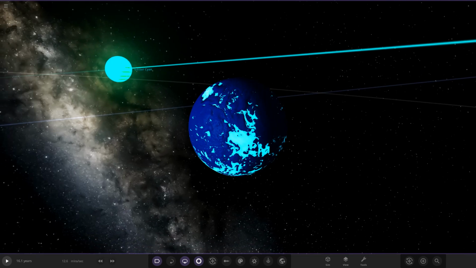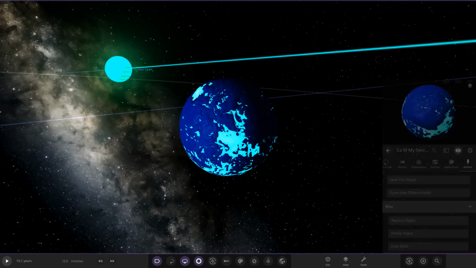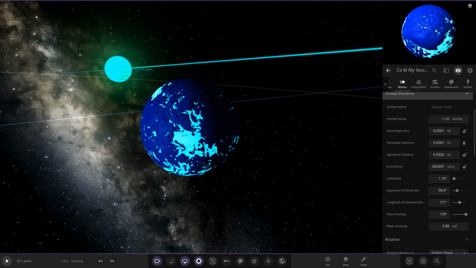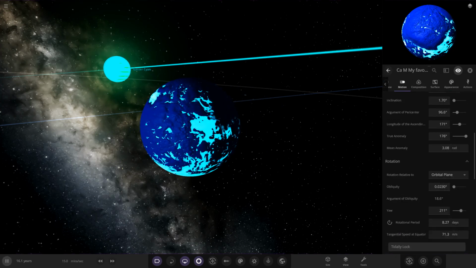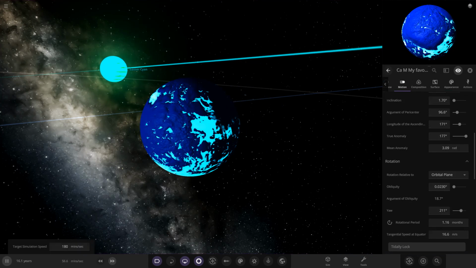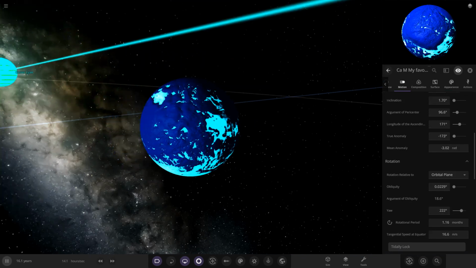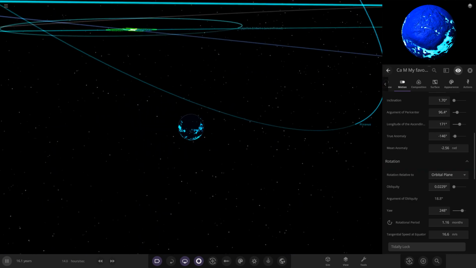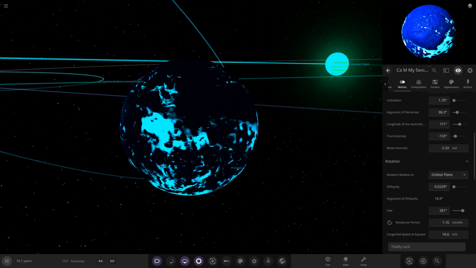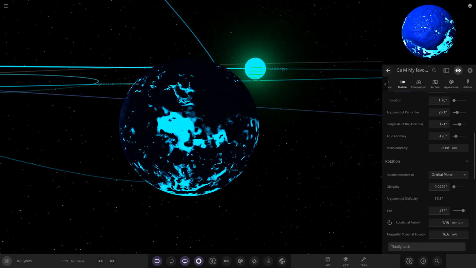So there you go. Now, can I tidally lock it to our brown dwarf, I wonder? Tidally lock. Okay, so that should permanently be facing our brown dwarf now. So if we have a look. Yes. Okay, there you go. So this side is always going to be facing the star. Or the brown dwarf, I should say. And then this object on the night side will always be facing away from our brown dwarf.